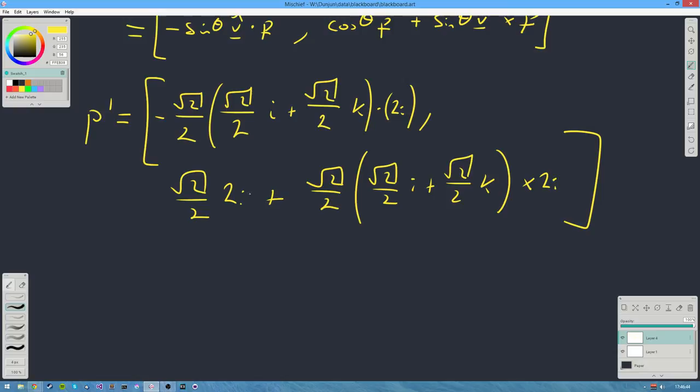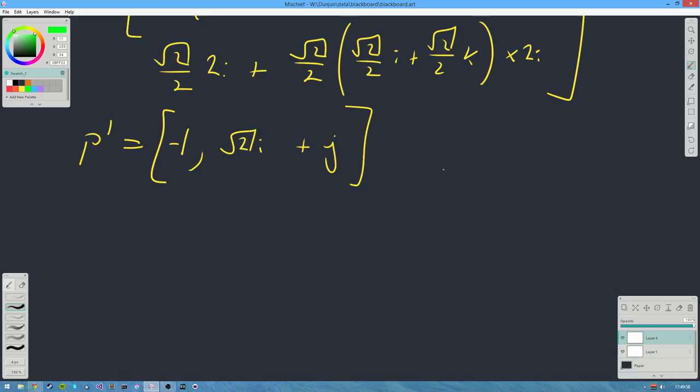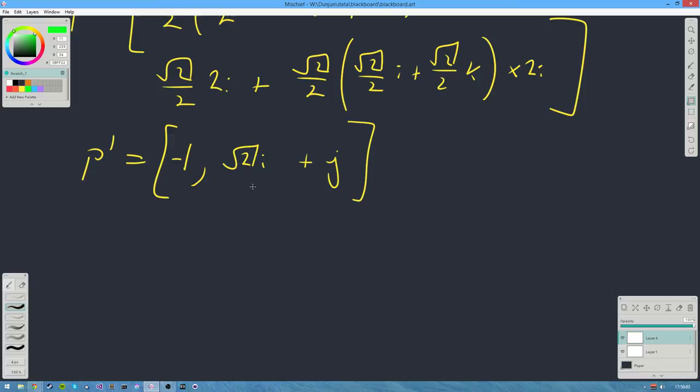And if we write this all out and figure it out, what we got is P prime. k dot i, they're perpendicular, so that becomes that. So what we've got is that squared, so we've got 4 by 2 over 4 times by 2, so that's 2 over 4 times 2, which is 1. And then multiplying this out, we'll find out that 2i is kept the same, and that means we've got root 2i, plus i cross i is 0, because they're both the same, and then k cross i is j. So what we get is plus j at the end, because those cancel out. So now, to represent this rotation, you get that, yeah?